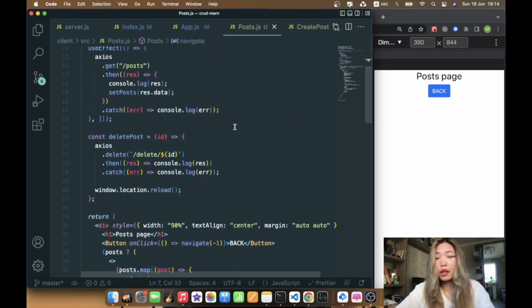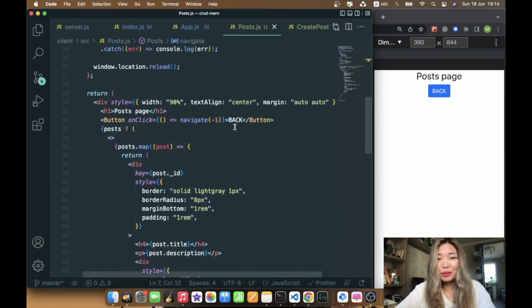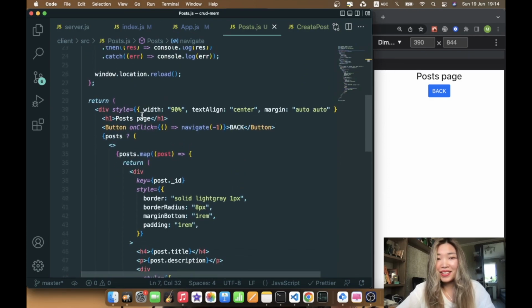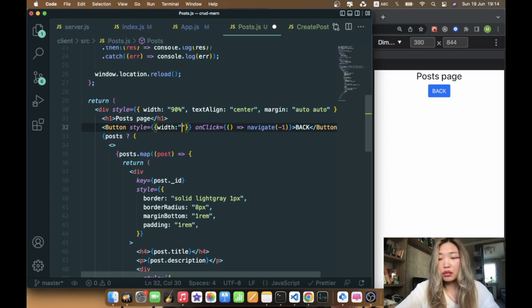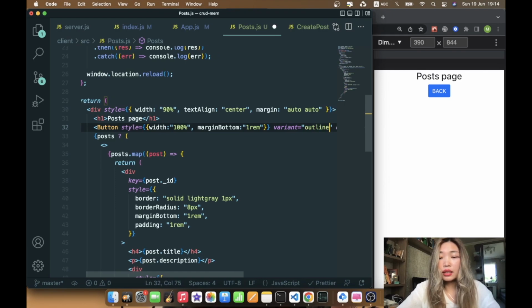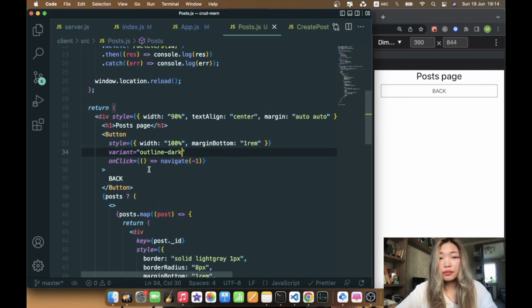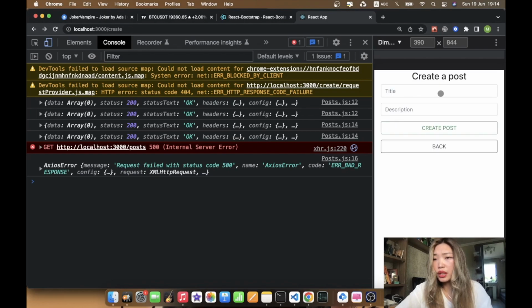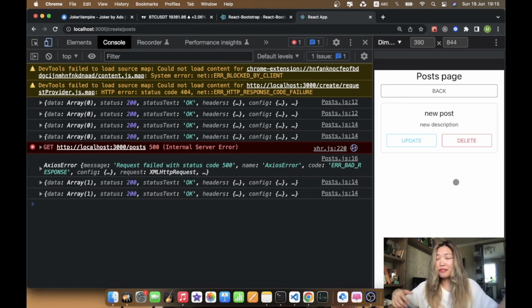Okay, so now it should work, but only if we provide a basic styling here. Just as usual, style equals width of 100, margin bottom of 1 rem, and maybe variant of outline dark. Okay, so now we can go back and we can create a new post with a new description. And we have finished with the delete route, delete operation.